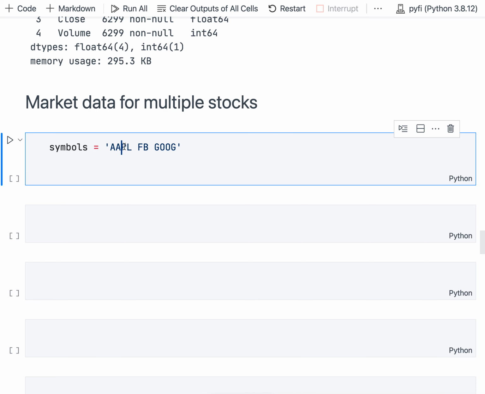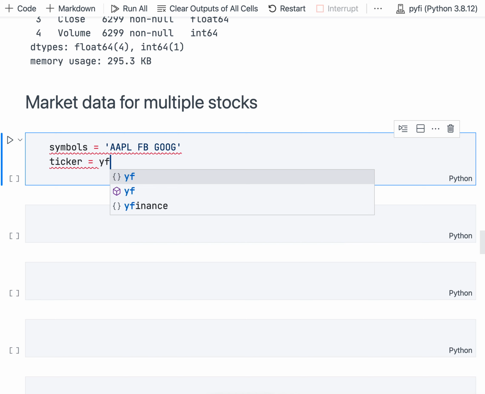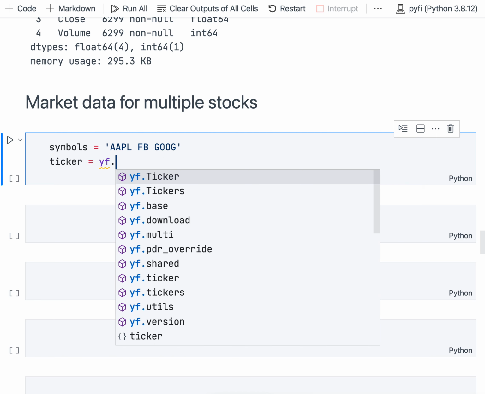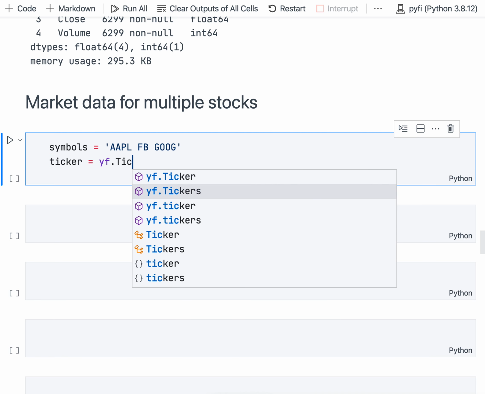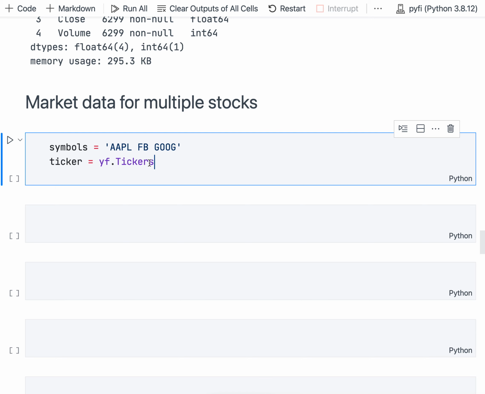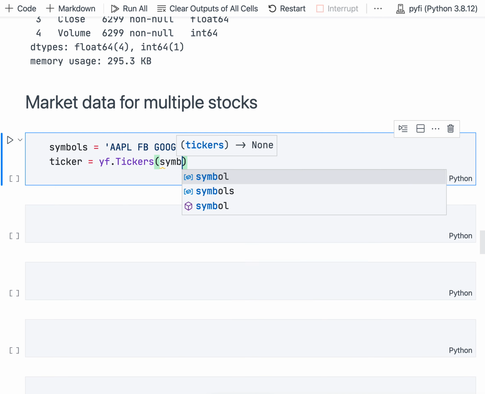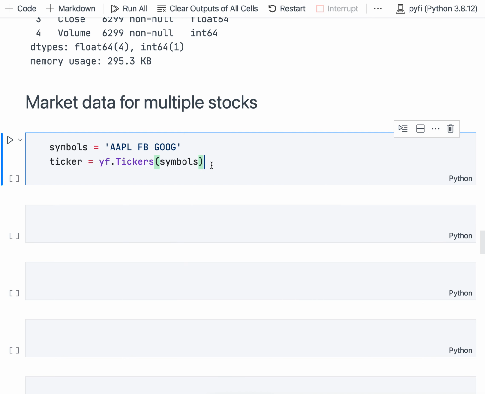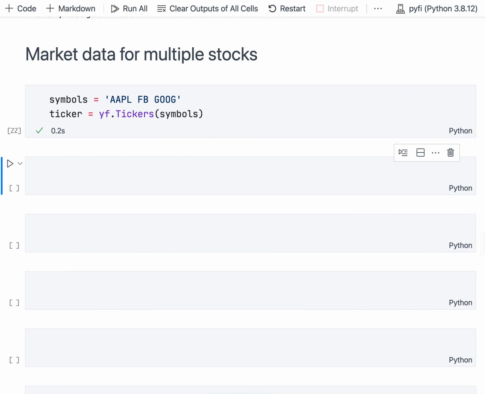You only need to include the symbols separated by one space and inside quotes. So we're going to be instantiating the yfinance Tickers, but this time, instead of Ticker, it is going to be Tickers with an S. So we include exactly the symbols that we have created, and we are ready to use it.